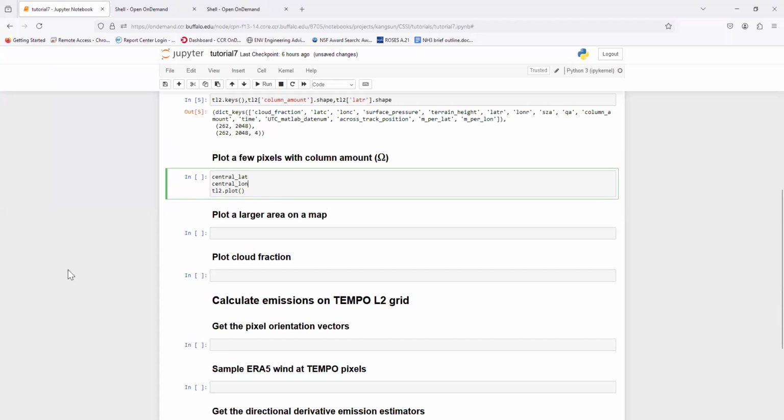You can specify how many pixels to cover on the along-track and across-track dimensions. By default, it only has 3 pixels in both directions. So we will see in a moment. Those central latitude and longitude are required.